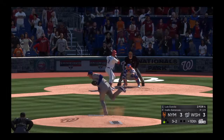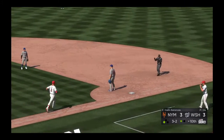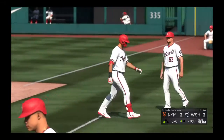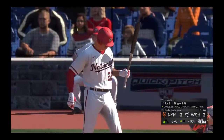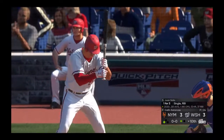Now the 3-2 pitch. Hit hard to third. Davis brings it in. Throw on to first, and one third baseman grounds out to the other, 1 away. Well, I think he got away with one right there. It was a fastball right down the middle, and he hit it hard, but he couldn't elevate it at all. Would have been a different story if he did.